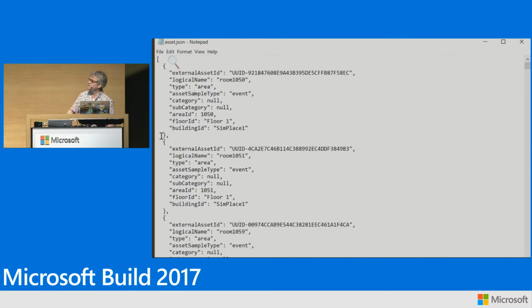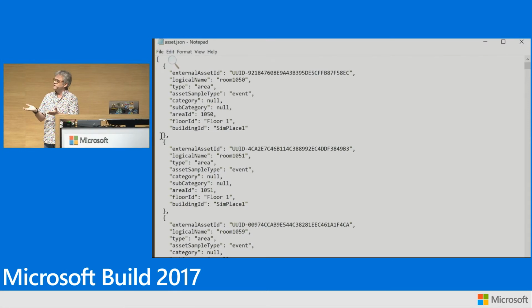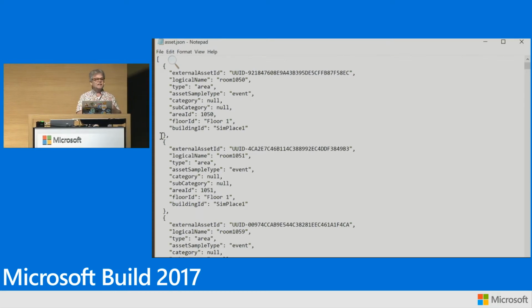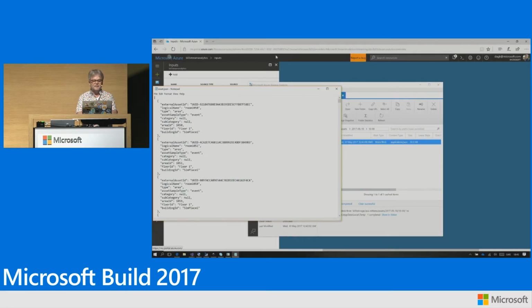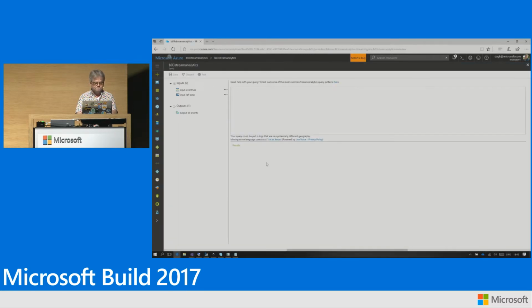So here you see the external asset data, which is the data that I got from the Yancy flow into Event Hub. But here I got also more information. I got information about what kind of area it is, on which floor this sensor is installed, and so on. So I really need this information to get more information into the system. So let's go back to the Stream Analytics. Here it is. And we go back here and look at the query.